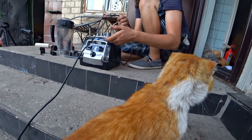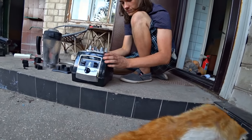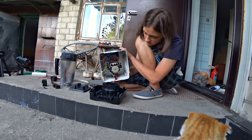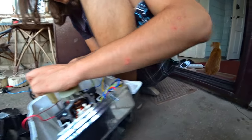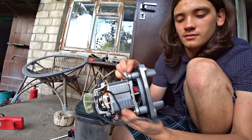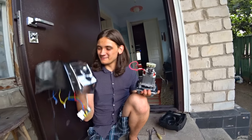And the next contestant is going to be the blender. Does it smell like trouble, kitty? Careful! We just want to see what is going to happen to the motor, and we have to disassemble it a little. By the way, that is a blender we blew up the batteries in. People say it is very sturdy. So, there is the motor. Have a look at this beauty. I have the motor. I have the housing.